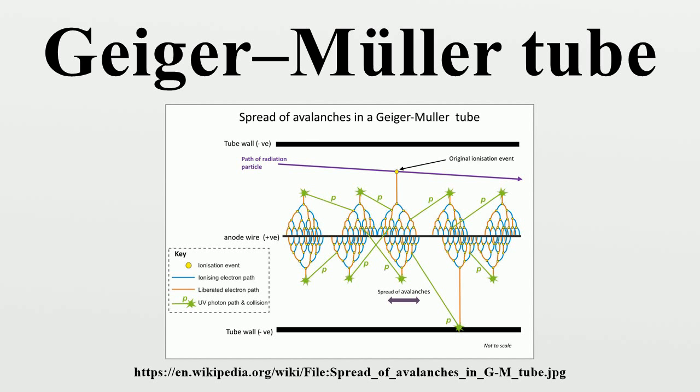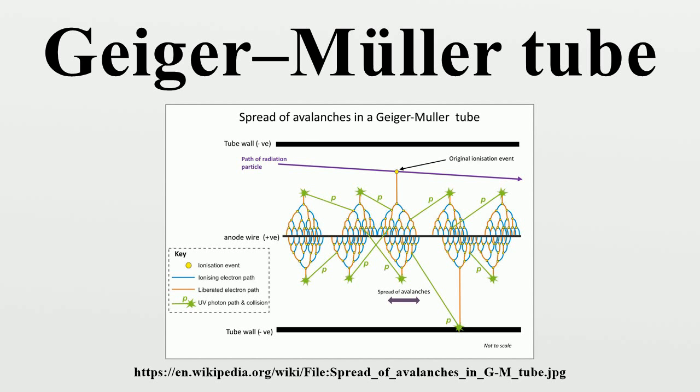Pancake tube. The pancake tube is a variant of the end-window tube, but which is designed for use for alpha and beta contamination monitoring. It has roughly the same sensitivity to particles as the end-window type, but has a flat annular shape, so the largest window area can be utilized with a minimum of gas space. Like the cylindrical end-window tube, mica is a commonly used window material due to its low mass per unit area. The anode is normally multi-wired in concentric circles, so it extends fully throughout the gas space.